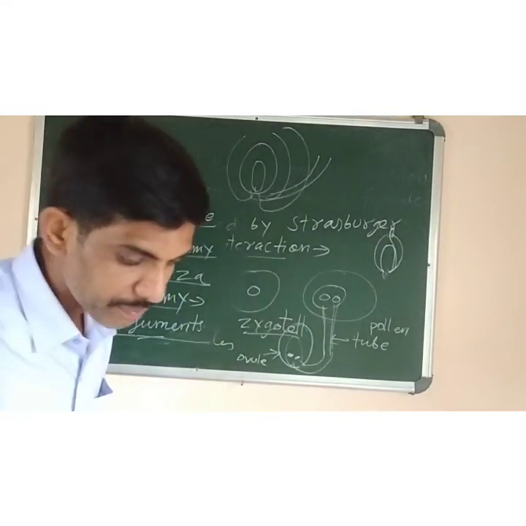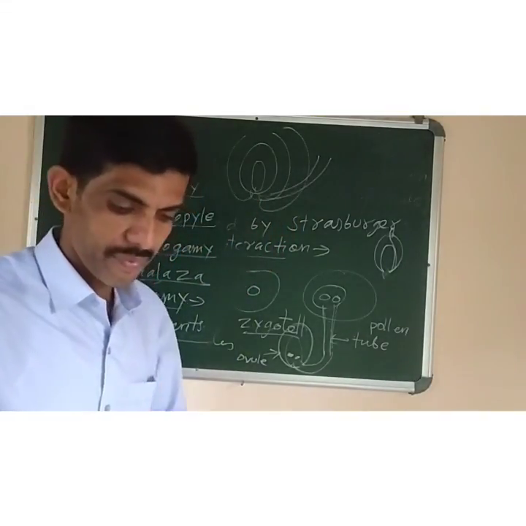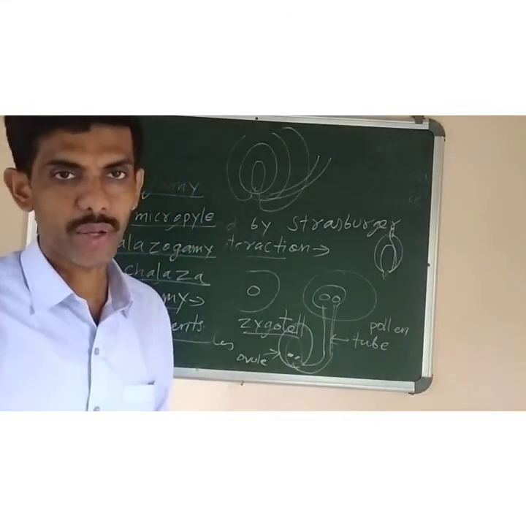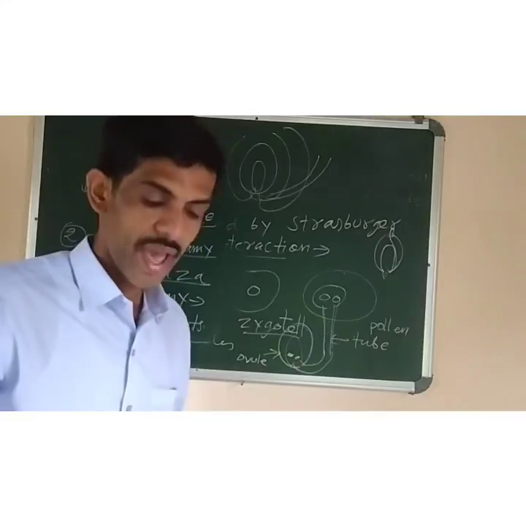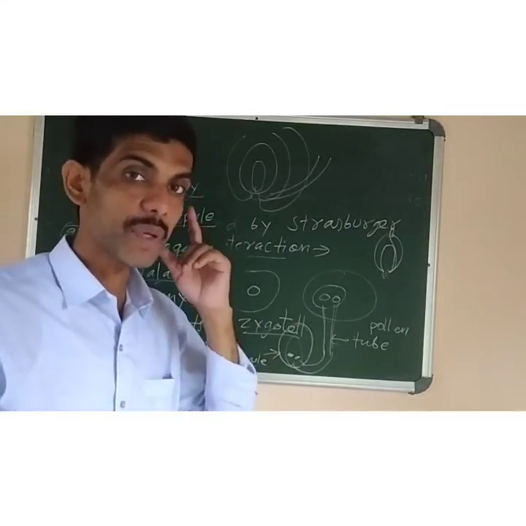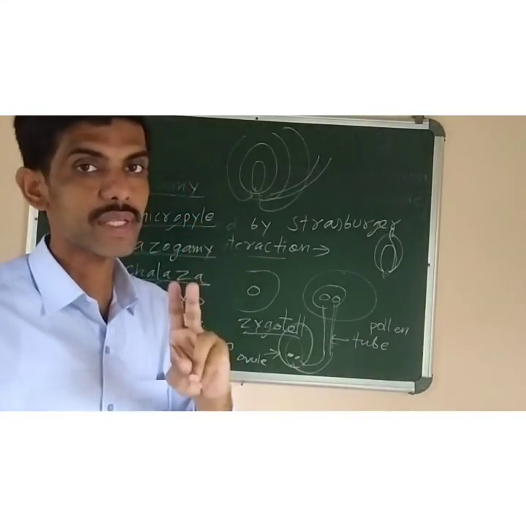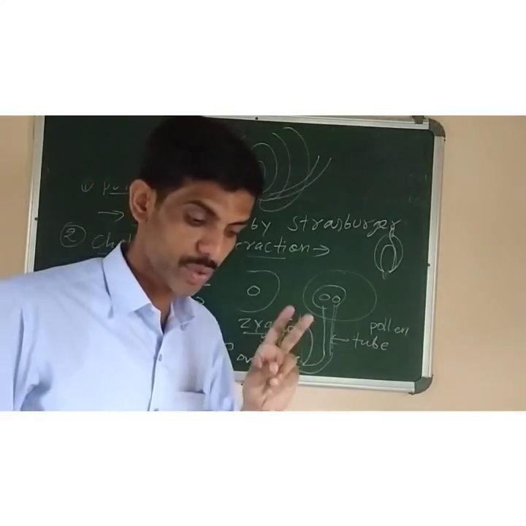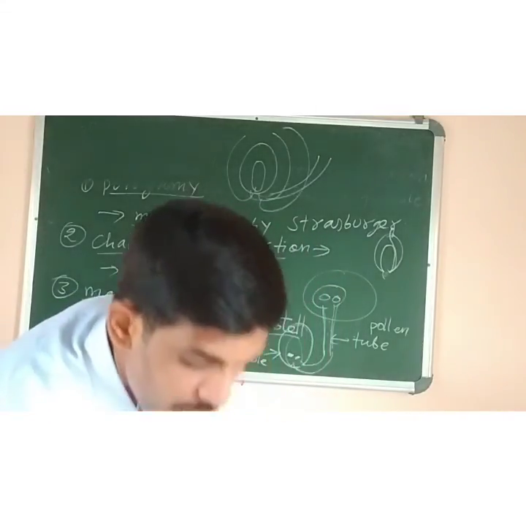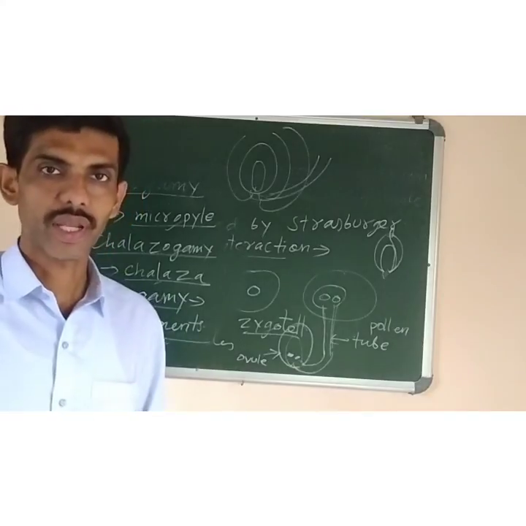Now next is, what is double fertilization? Already I said, this is the fusion of one male gamete with egg and the other male gamete with the polar nuclei. That's why it is called double fertilization. And why triple fusion? Because the secondary nucleus which is diploid fuses with the haploid male gamete. So 2n plus n, that is called triple fusion. So fusion of male and female gametes is known as fertilization. Okay. Now next we have to study is post-fertilization events. So we can do it in the next class.